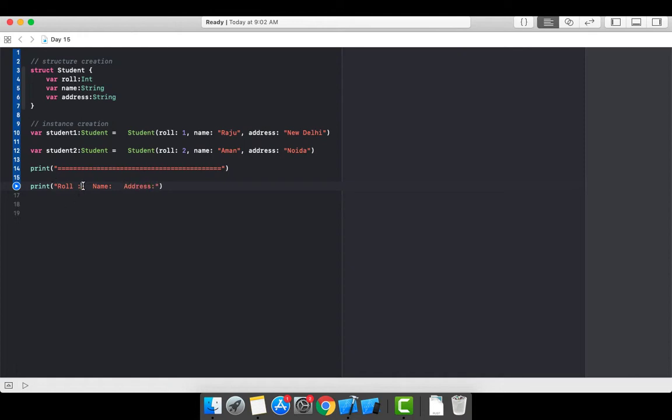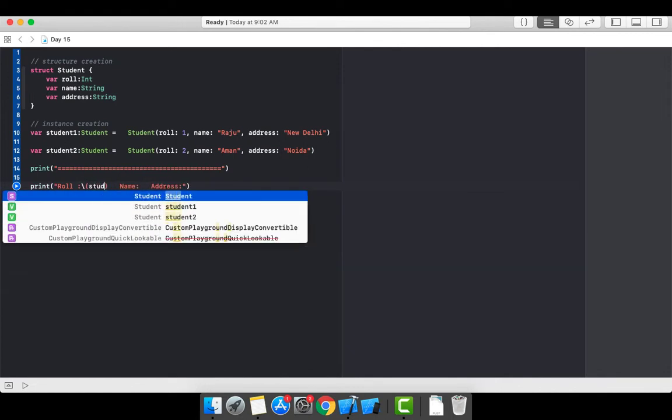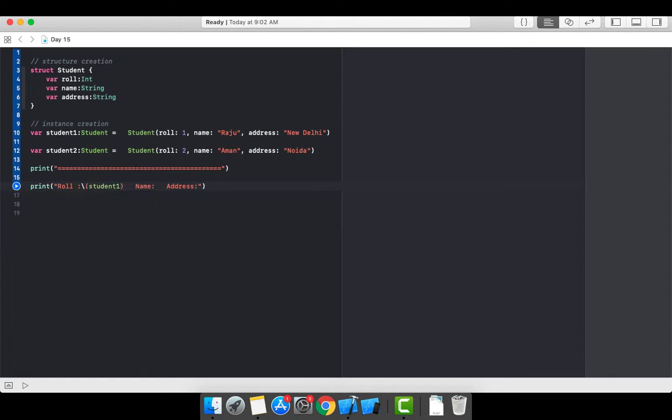And guys, if you want to print the student1 roll number, how will you print? First of all, you will write the instance variable name, and then which property you want to print. I want to print the roll number property, so you will write roll. I hope it is clear to all of you what I'm trying to say here. So first the instance name, then the dot operator, and then the property which you want to print.